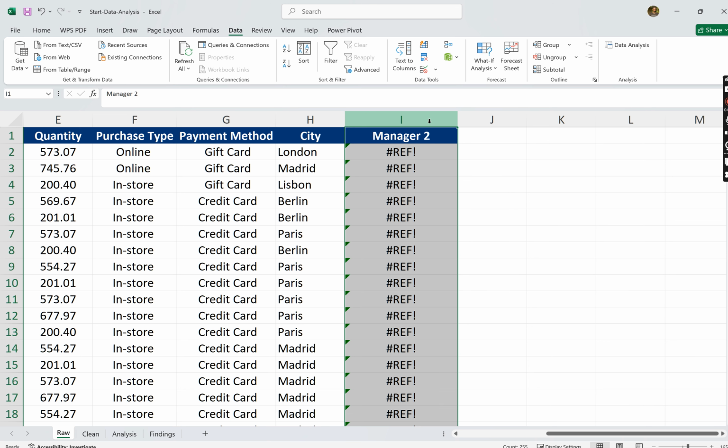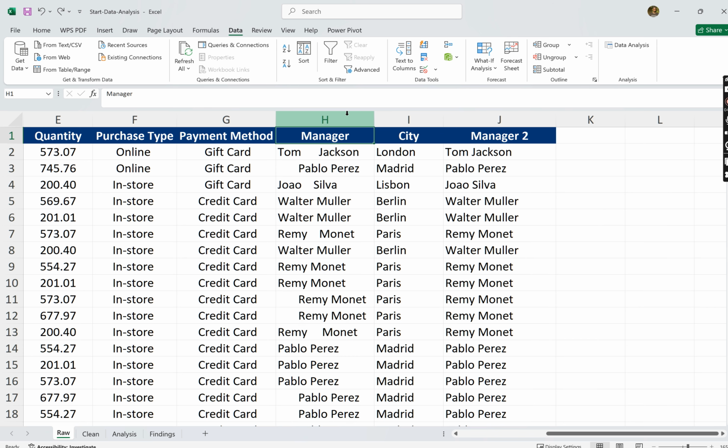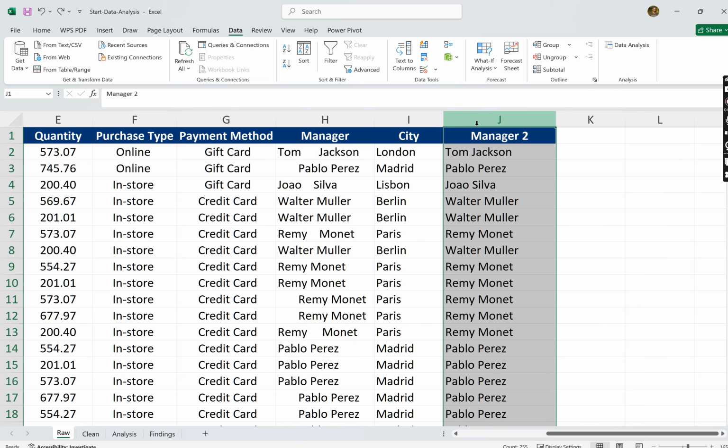Because this column is a calculated column. It is a column that has been created from the deleted column. So when you delete it, it's going to affect this column, okay? So I'm going to return that column. What are you supposed to do so that you don't run into an error?